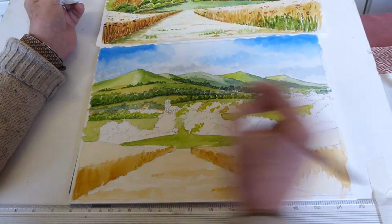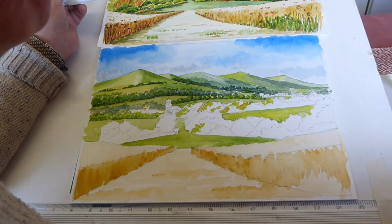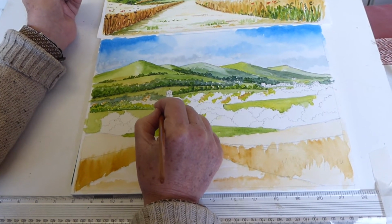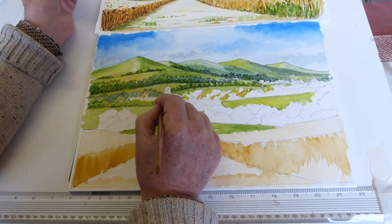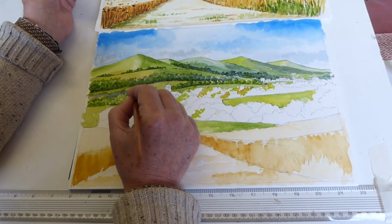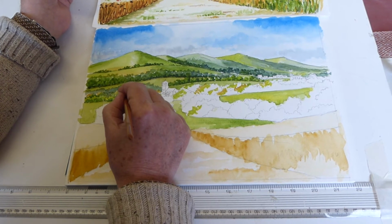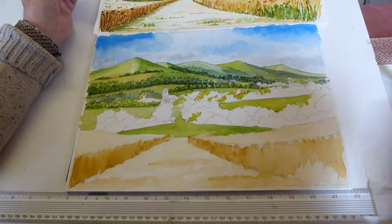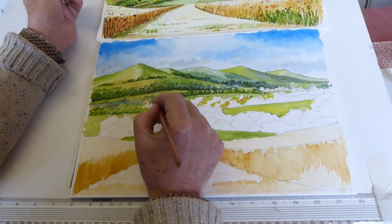Again, it's got a bit wet, so I'm going to go back and make sure I've got plenty of actual pigment, as it were. One of the advantages of working with tubes of paint rather than pans of paint, which a lot of people have, is you can get a much stronger, thicker dose of colour.